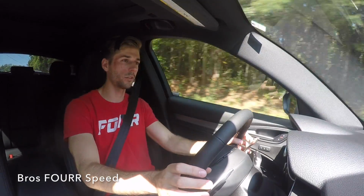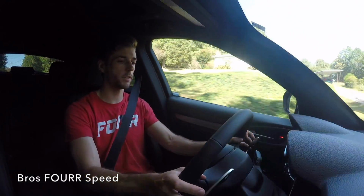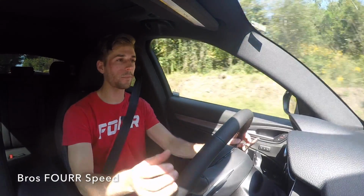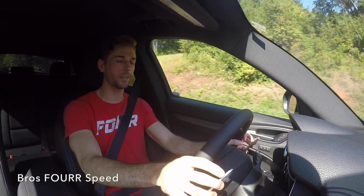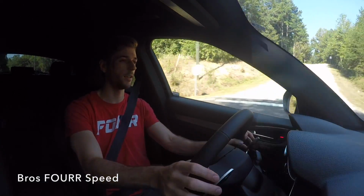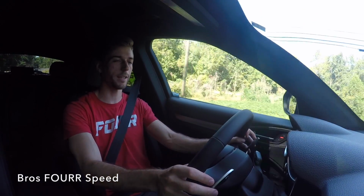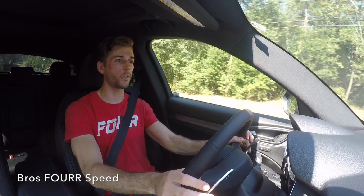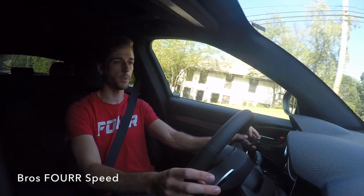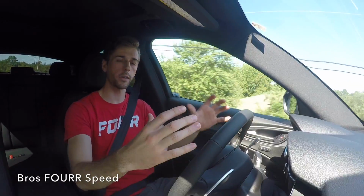Wow, that's impressive. The new ZF transmission that this has shifts about 100 milliseconds faster than the previous transmission used in the Giulia. Obviously, I'm not going to be able to tell that, but man, this definitely gets up and moves. Very impressive. The performance and handling in this car is impressing me a whole lot today. I wish I could get back on a couple more twisty roads, but just the straight line acceleration that this has is very impressive. And the all-wheel drive system that this car has, most of it by default will go to the rear tires, of course. It can transfer up to 60% to the front tires, just depending on the driving conditions that you're in, you know, to get more traction and things like that. So it's a very cool integrated system.